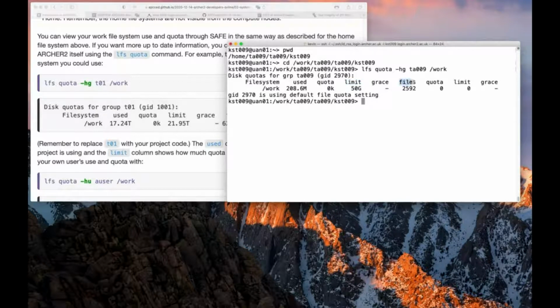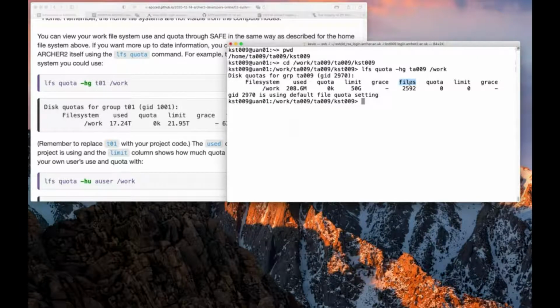You'll notice there's also a quota in terms of the number of files, not just the amount of space used. This is because there is an overhead in storing the metadata for each individual file itself, so the number of files is actually limited.